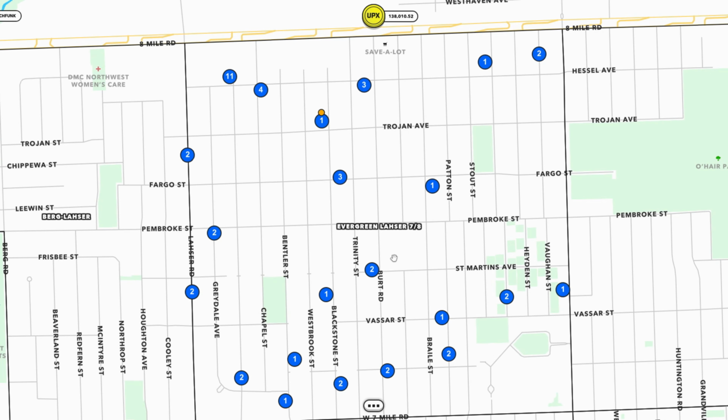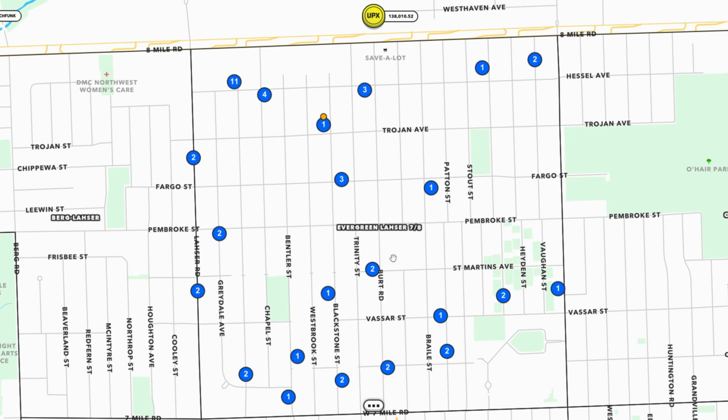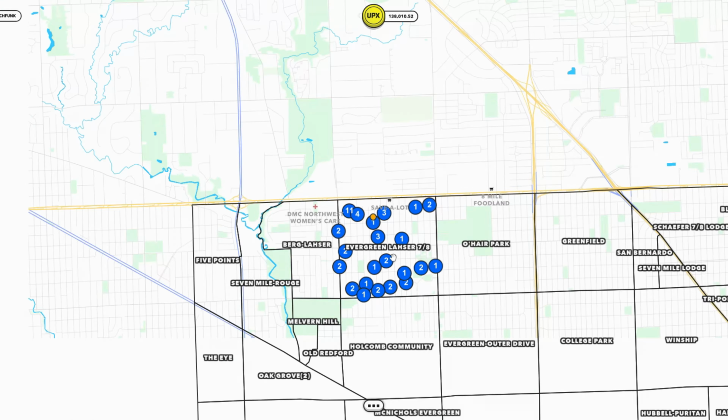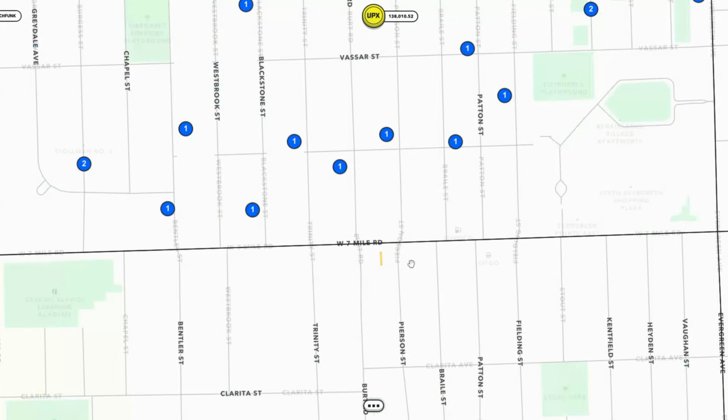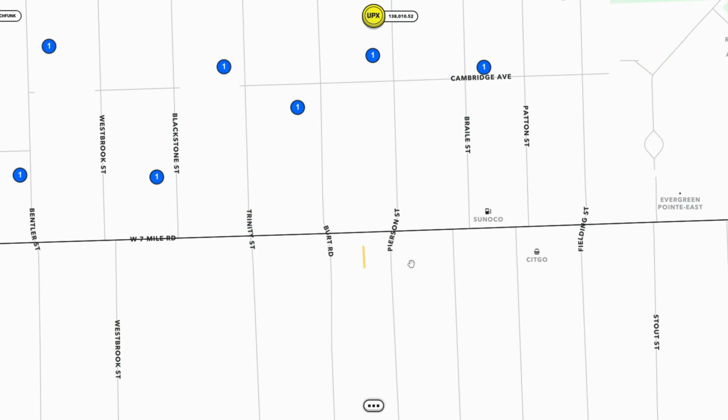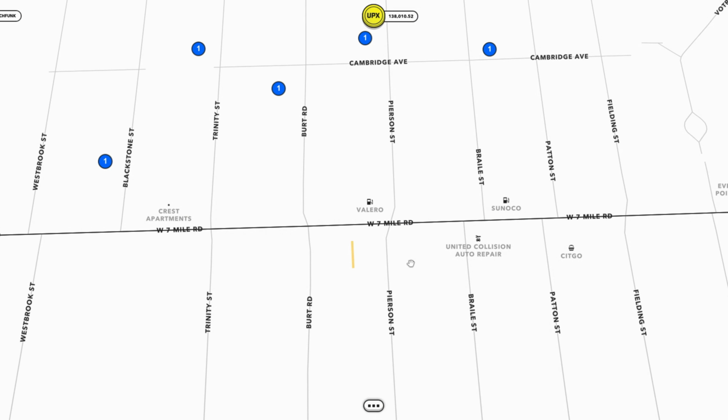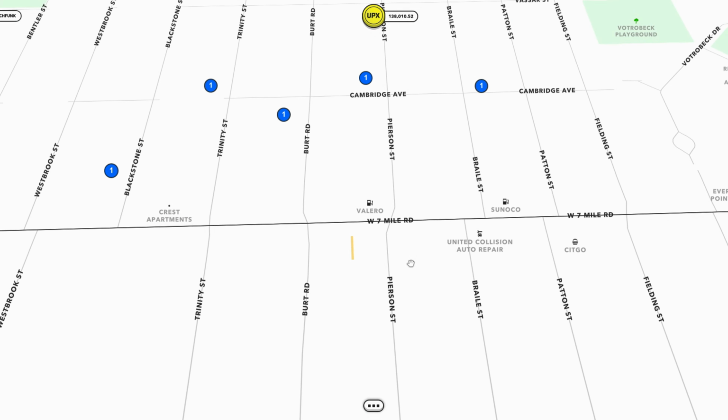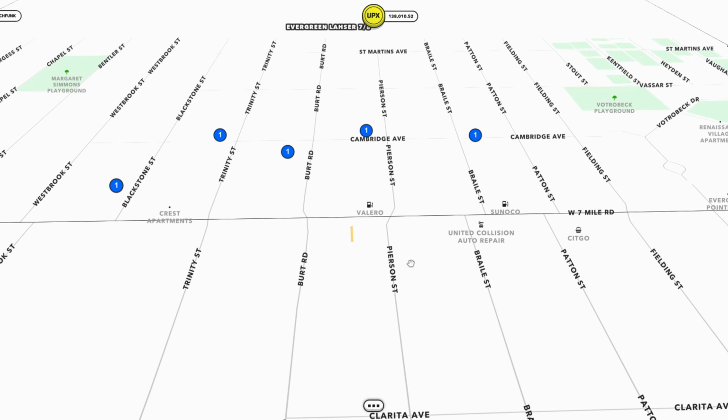A lot of us have been in the game for about a year. This is part two of proof, progress, and results. This is our metaverse neighborhood. We decided to set up shop in Detroit, Michigan. However, we have built a community in Evergreen, Larcher 7-8. All right, right off of Green Mile, the blue dots, those are my personally owned properties, okay? So just to give you a heads up.